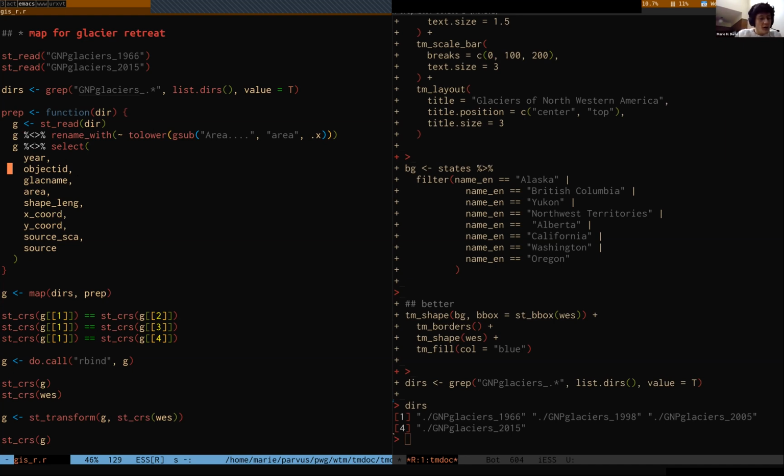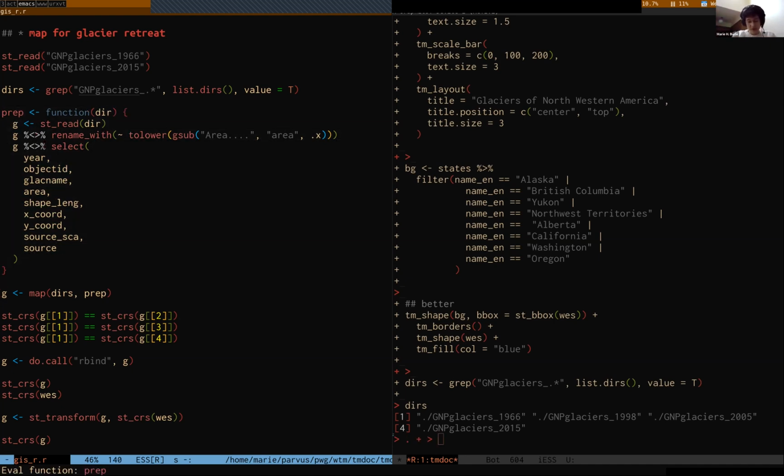And this weird thing here, that's the assignment pipe. That's the reason I loaded the magrittr R package at the start. And what it does is that it pipes and then reassigns. So it's the equivalent of having the object, assignment, the same object, and the regular pipe. It's just a shorter form.